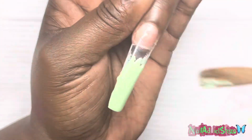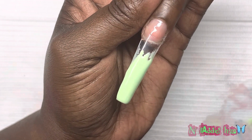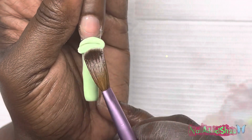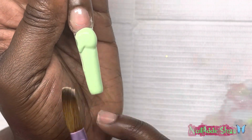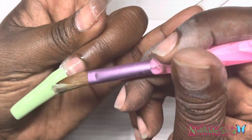So I must say this green was one of my favorite shades in doing this actual acrylic application. It was nice. Again, I feel like this Modelones acrylic is easy to work with. So if you're a beginner wanting to dabble in acrylics, I recommend it only because it is very easy to work with.